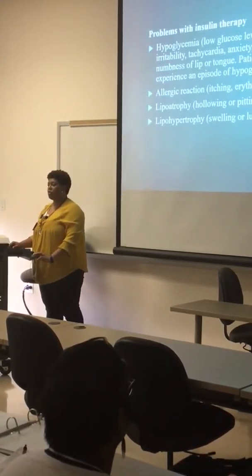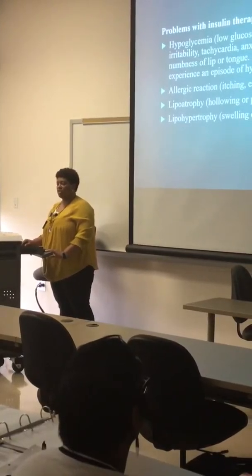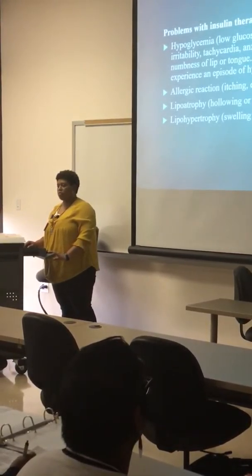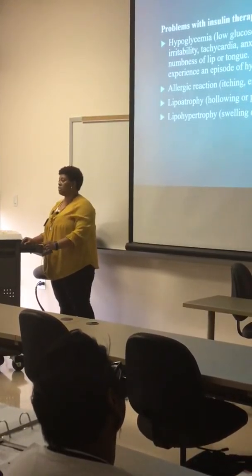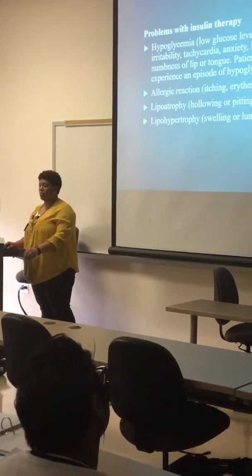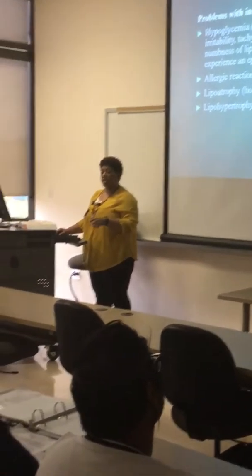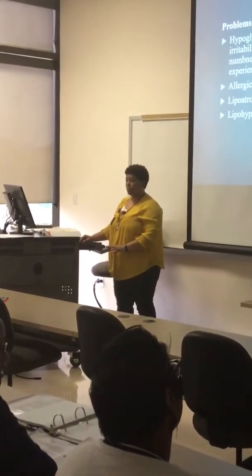The patient can have an allergic reaction, with itching, arrhythmia, or burning at the injection site. They can have lipoatrophy, which is a hollowing or pitting of the subcutaneous tissue, or lipohypertrophy, which is a swelling or a lump that develops on the skin, due in part to failing to rotate their sites. Okay?